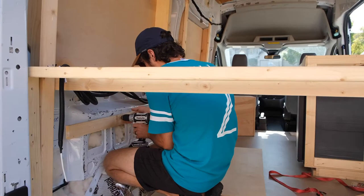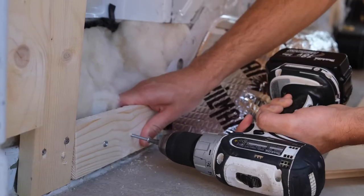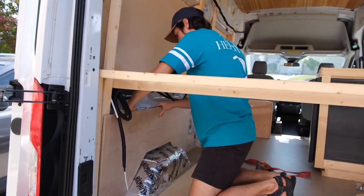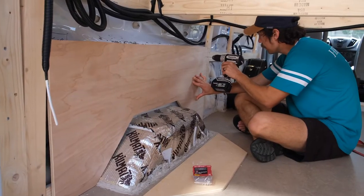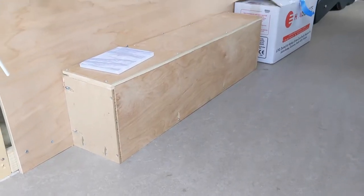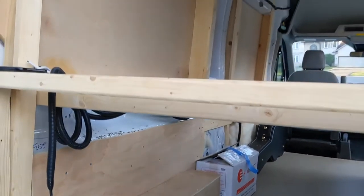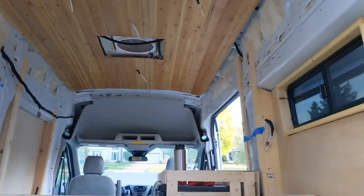The next step was to add furring strips and wheel well covers in our garage. The wheel well covers help prevent road noise and serve as a nice level platform for our electrical components and our 30 gallon water tank. We constructed our wheel well covers out of half inch plywood, then secured them to the van floor and the wall panel using a pocket jig. We even included some extra wool inside the box to help muffle road noise.